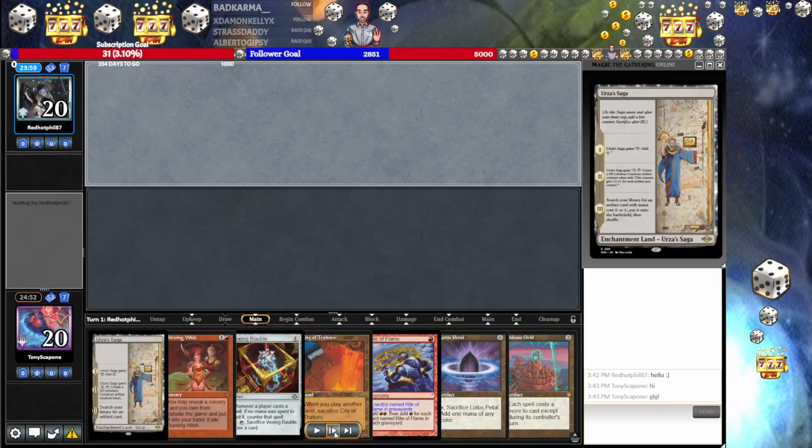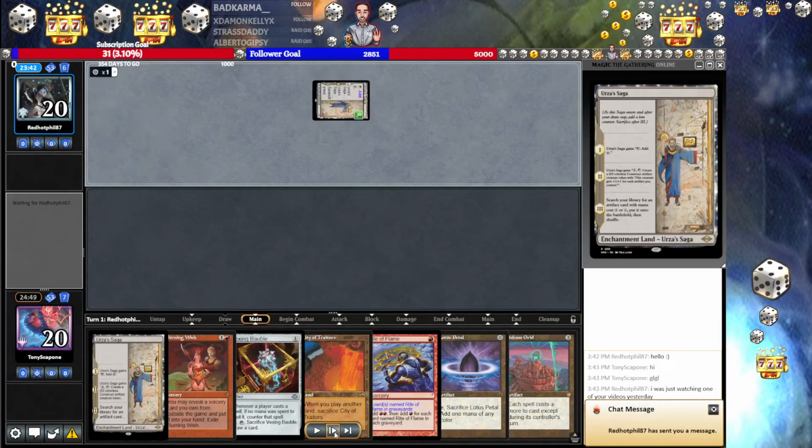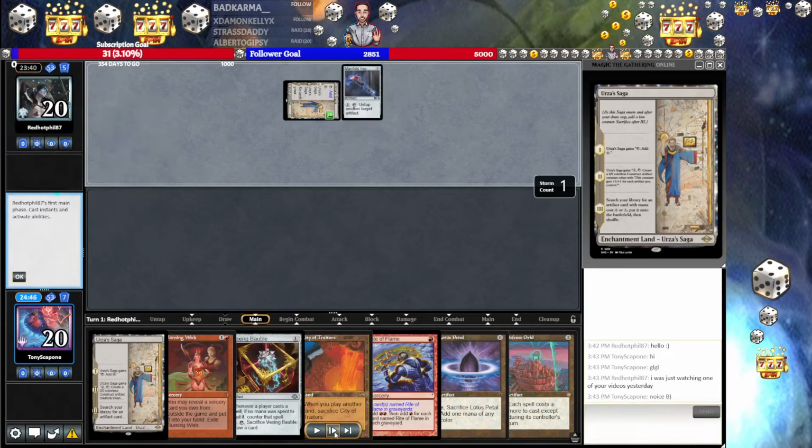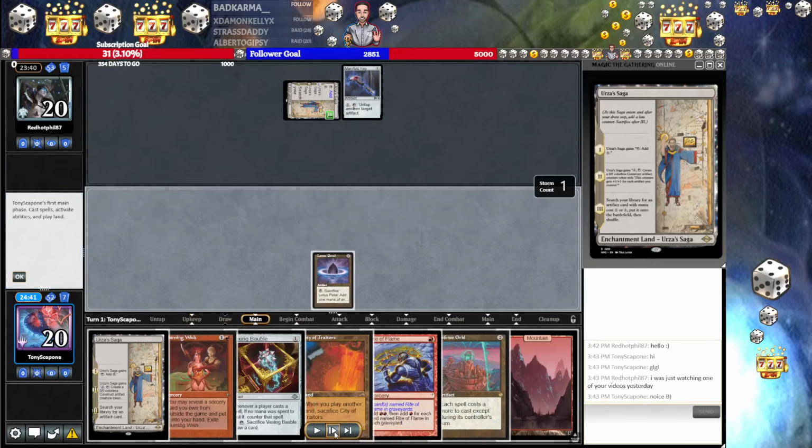I will keep this hand. It's pretty well rounded. We can do Saga stuff. We've got some mana. We have protection. We've got a Burning Wish. Nothing immediately explosive, but well rounded.